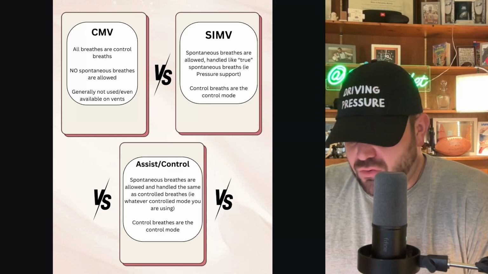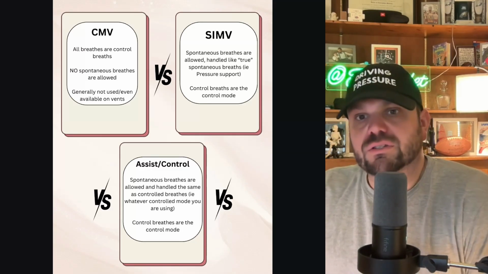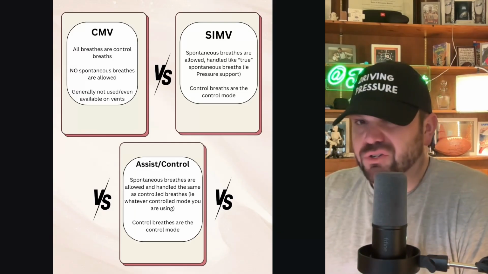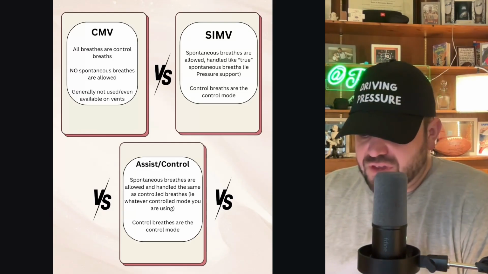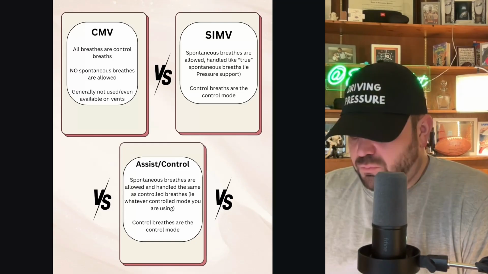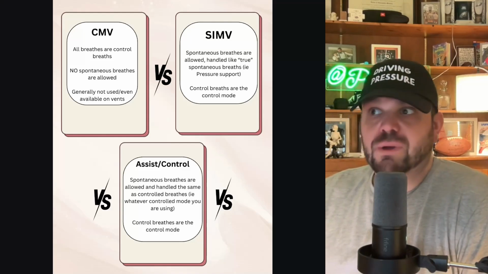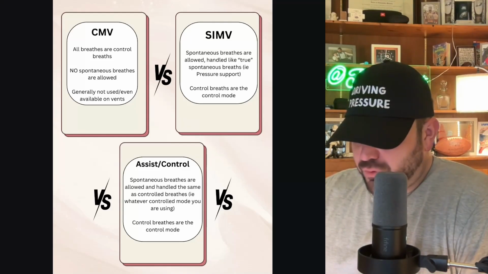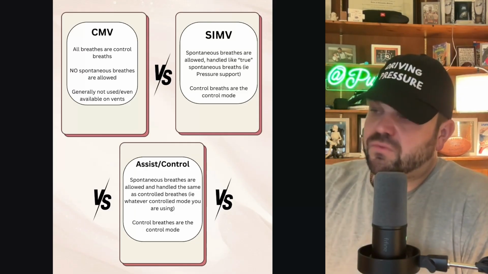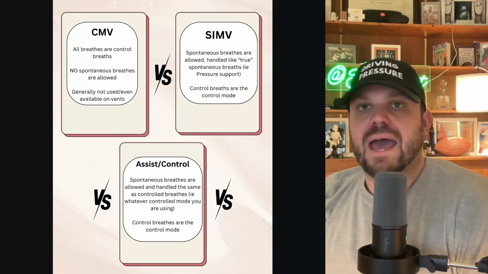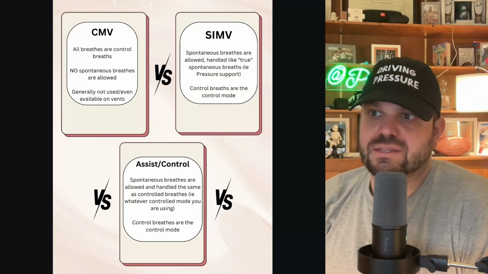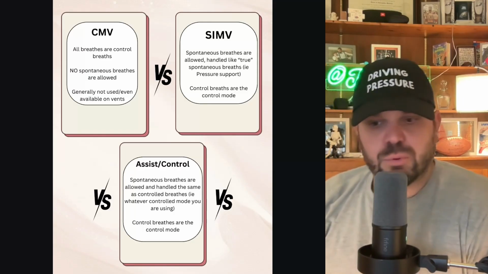So, and I'm reading this directly off of another content creator's Instagram about what they think SIMV is. This person says that with SIMV, the vent delivers a set number of mandatory breaths synchronized to the patient's effort. Between mandatory breaths, the patient can breathe spontaneously. The vent does not fully support those breaths, may add pressure support on top. So that's fundamentally not correct. And I've heard some derivation of this for a while about what exactly SIMV is, like the vent doesn't support, it does support.